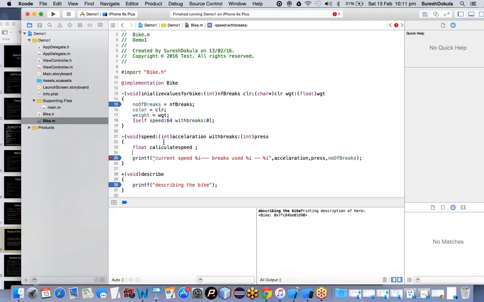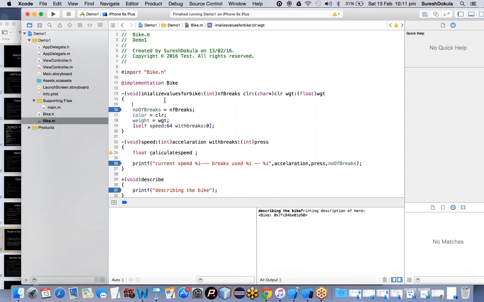This is the variable. This variable is local to this method. We cannot access this variable from other methods. If I declare it here and try to access it, we cannot access it. We are getting an error, because this variable is not global scope. This is local scope. This is declared here.